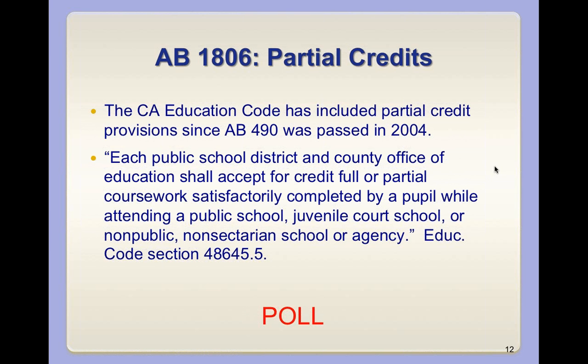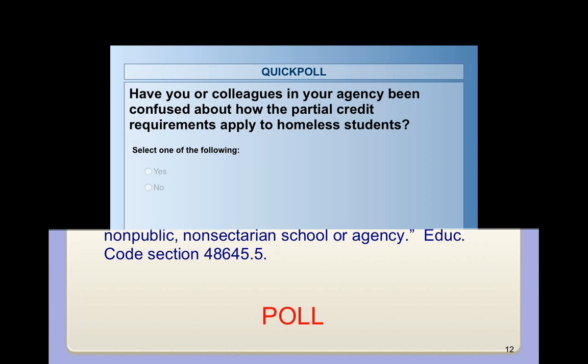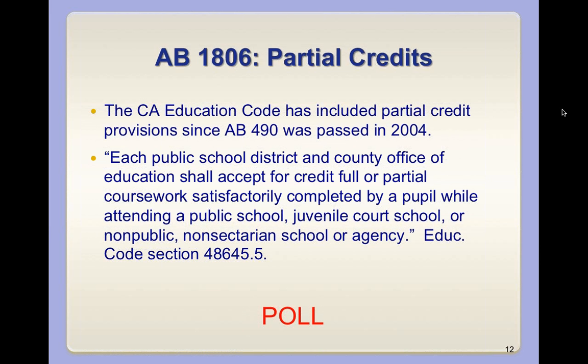So let me take a pause here. We'll get a little audience involvement in this session. I'd like to ask you, in your experience, have you or colleagues in your agency, and by agency I mean your school district, your county, etc., been confused ever about how these partial credit requirements apply to homeless students? Go ahead and answer yes or no. I didn't give you a third answer, just yes or no.